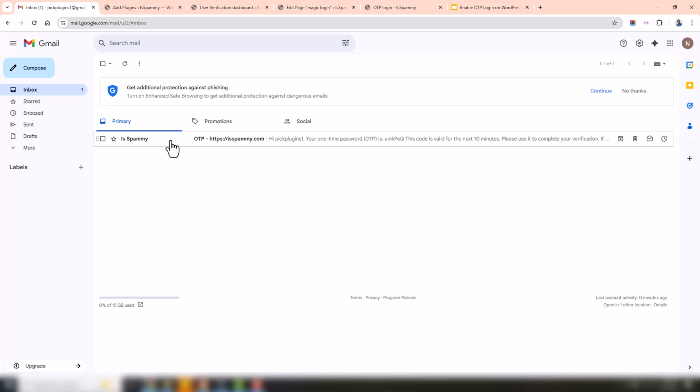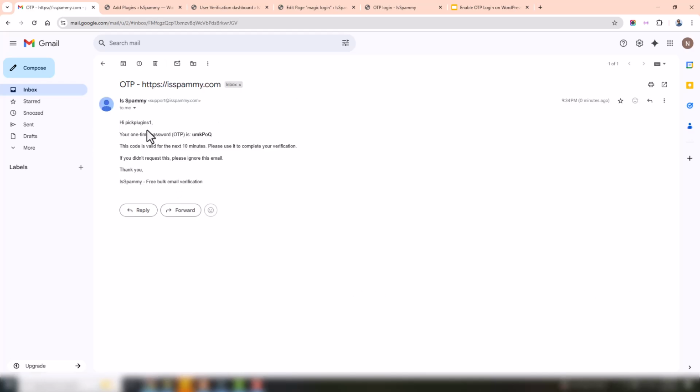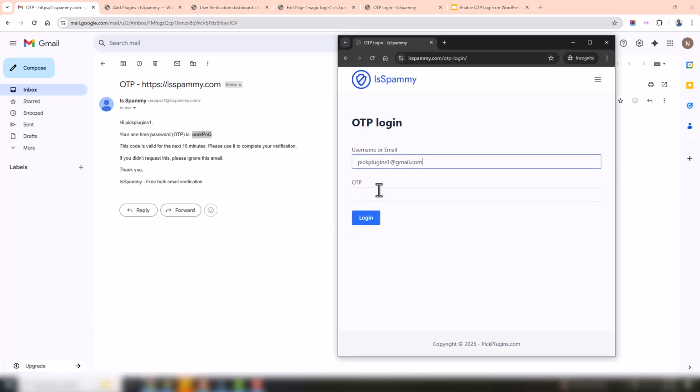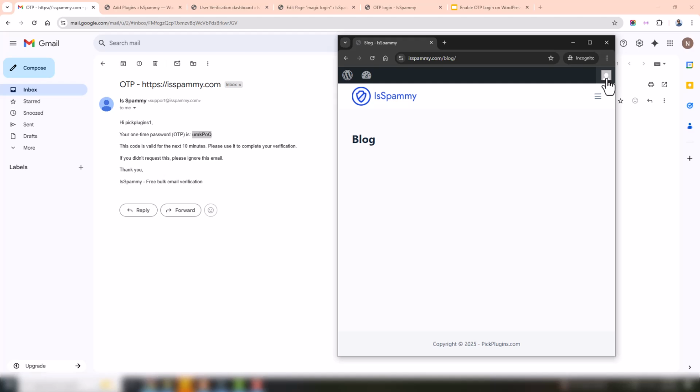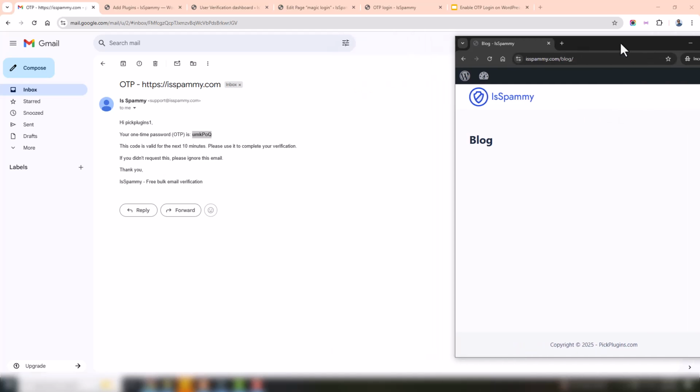from our website, and you see the OTP mail, and here is the OTP code. And let's try a randomly generated or wrong OTP code, and you see the wrong OTP message. And let's try our original OTP code, and let's hit login, and you see the user logged in to the account. So this is a beautiful way to log in a user without a password.